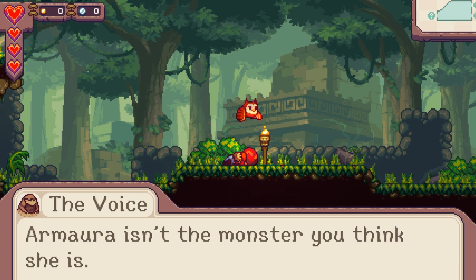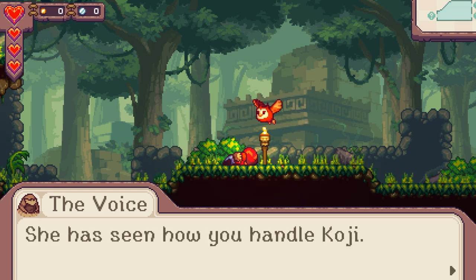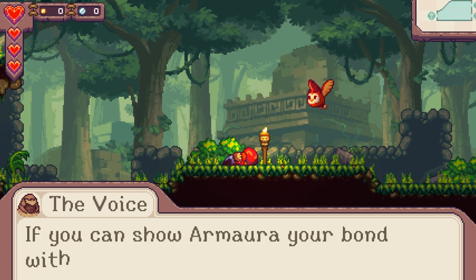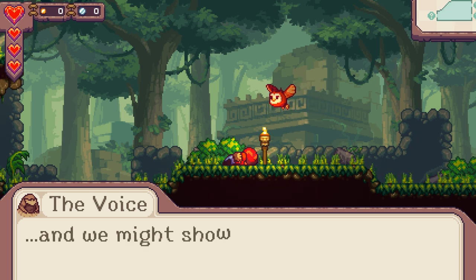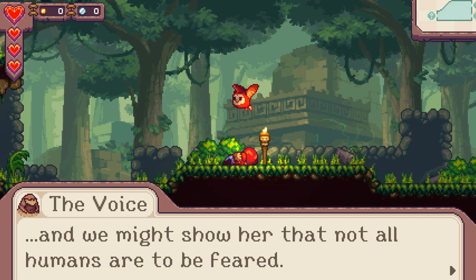Armaura isn't the monster you think she is. She has seen how you handle Koji. If you can show Armaura your bond with Koji, perhaps she will free Ichiro. And we might show her that not all humans are to be feared.